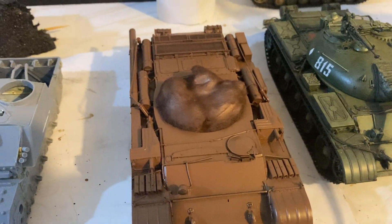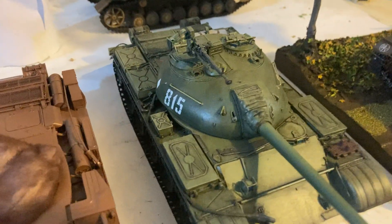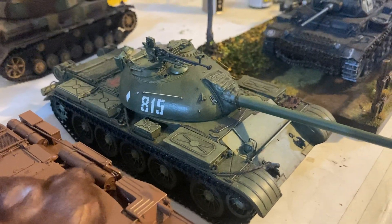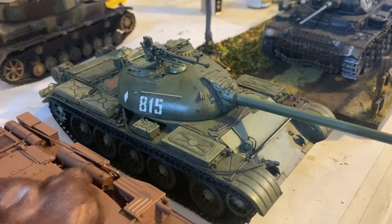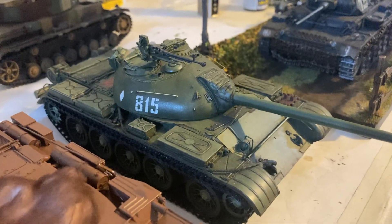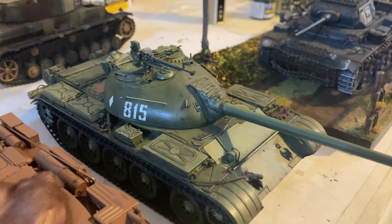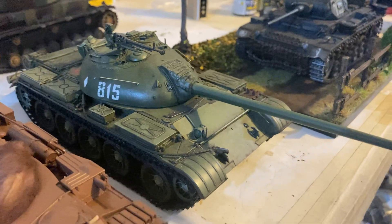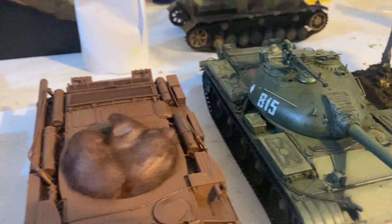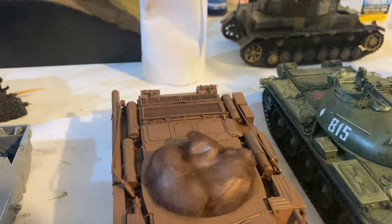That's how I'm going to be doing the camo — it's the reverse camo pattern method. This one here is from 1956. They used this one to bring down the Budapest Revolution in Hungary. This was one of the tanks from the Second Guards Mechanised Division, number 815, and it went into Budapest and suppressed the Hungarians from their revolution. This one would just be one of the initial batch — I think there was 1,450 of these ones built.